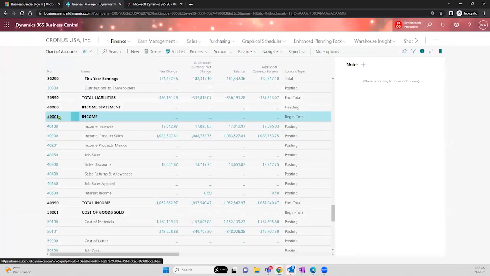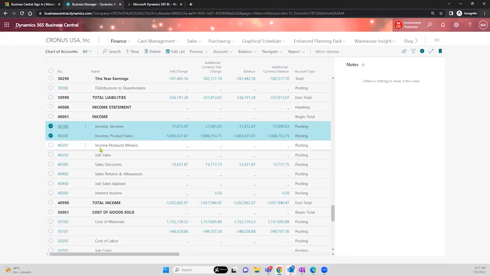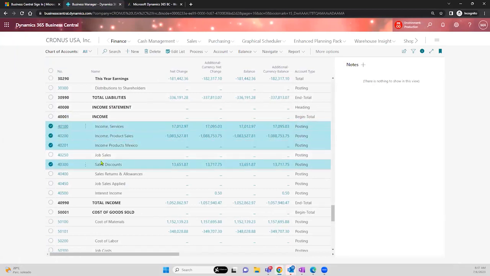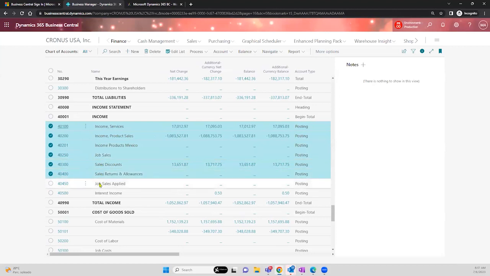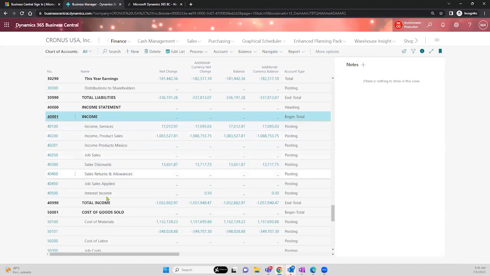After the begin-total account, all of these accounts that I have here are of type posting, because they will be receiving transactions that I will be posting against this specific segment. So income is, once again, just to begin, and then I have a total income just here.